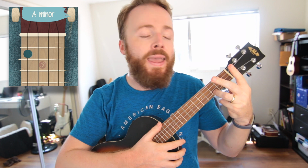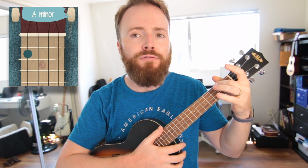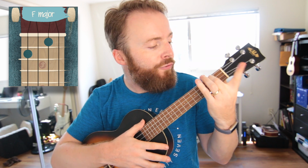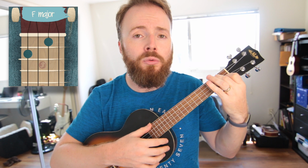To play the chord of A minor, put your second finger on the second fret of the fourth string, and the chord of A minor should sound like this. To play the chord of F, keep that A minor shape, but add your first finger to the first fret of the second string, and the chord of F should sound like this.